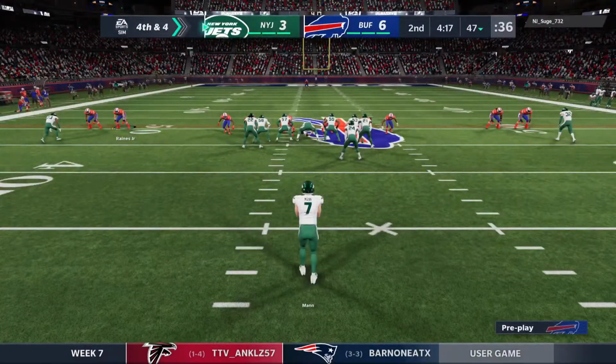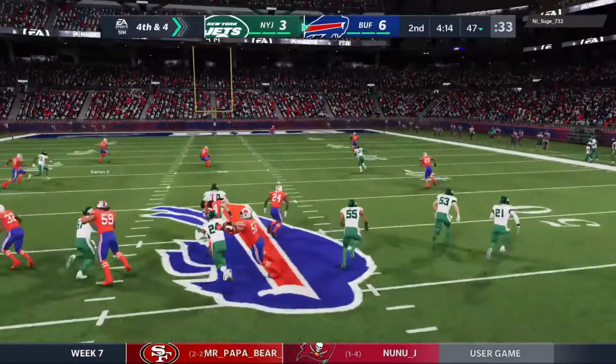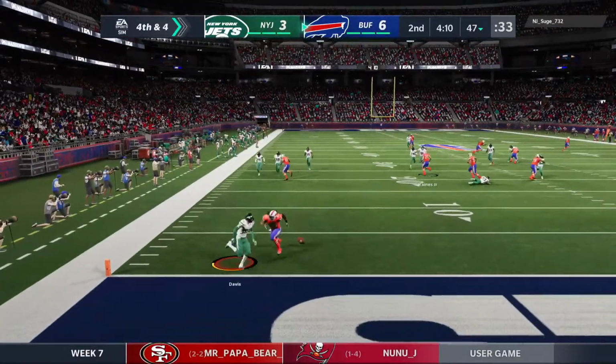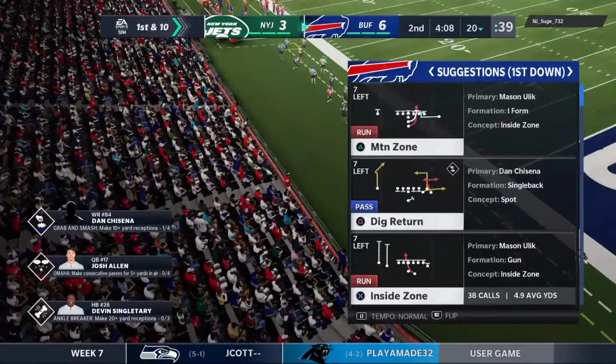And now it's fourth down. Problems on third down so far in this first half. Relatively small sample size, but they're now 0 for 3. And the average in the league is somewhere around 40% on third down for offenses. So what's the answer to this? Either convert them or don't get the third down in the first place. Get your big chunks of yards on first and second down.